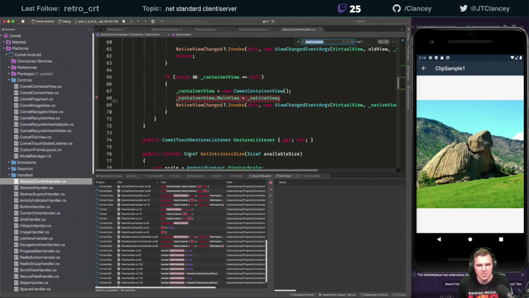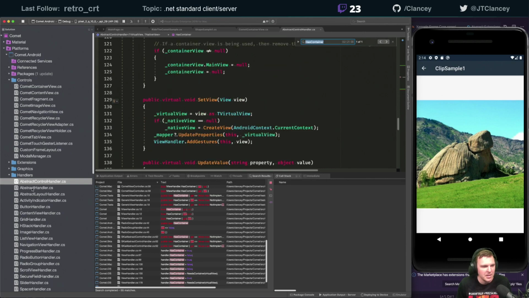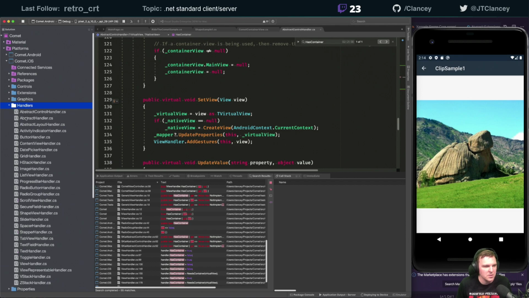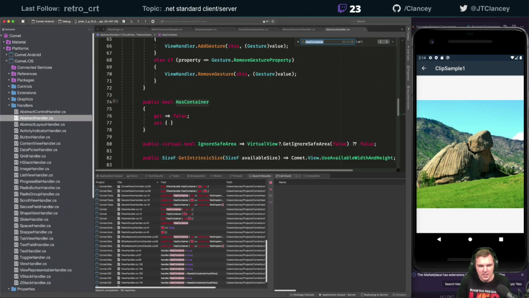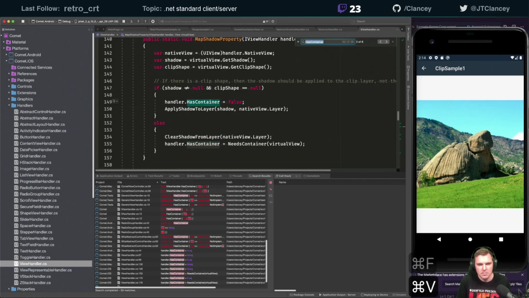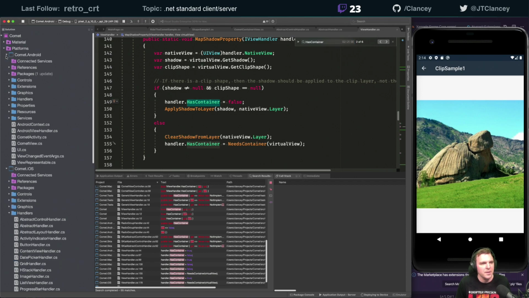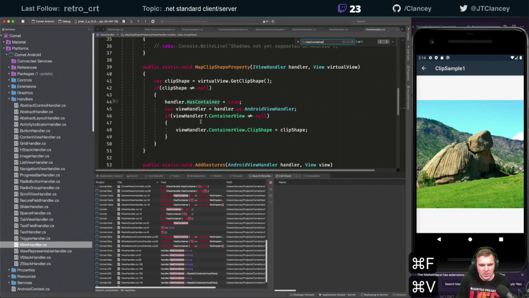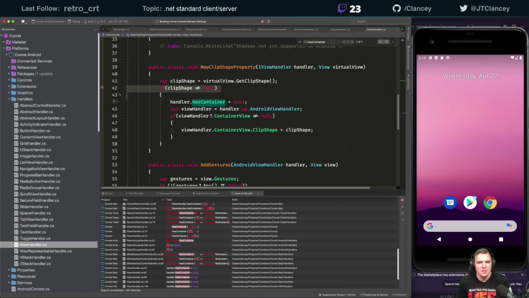So ClipShape stuff is supposed to auto trigger that thing. How does that work on iOS? Now I gotta remember. iOS handlers. There's this abstract handler which is going to set has container. View handler does that. That's what happens. So view handler on Android works the same way. Takes a minute for me to remember architecture when I'm switching projects, and I haven't been able to work on this in a little bit. All right, there we go. Now if I start this, it should fire, and it should tell us the container is true.